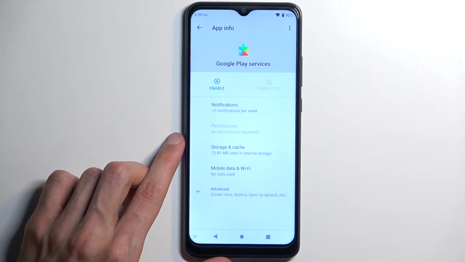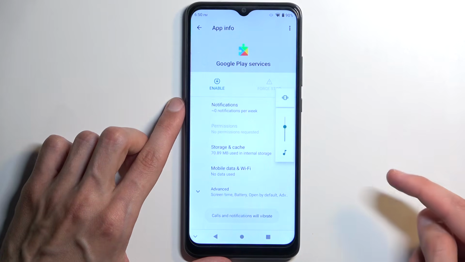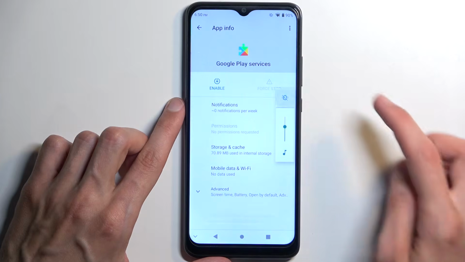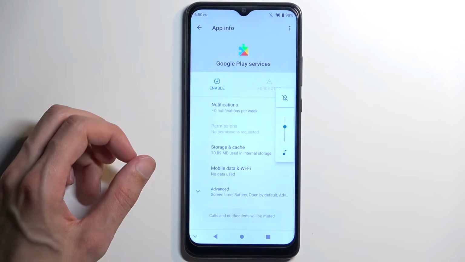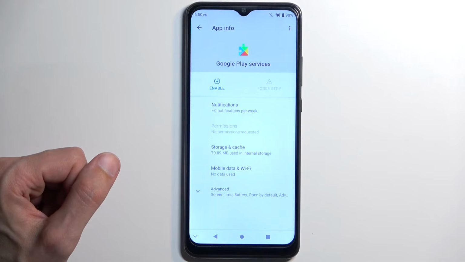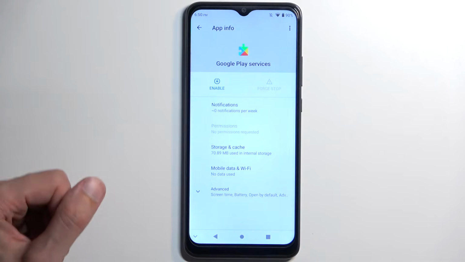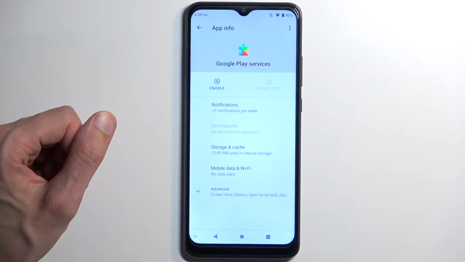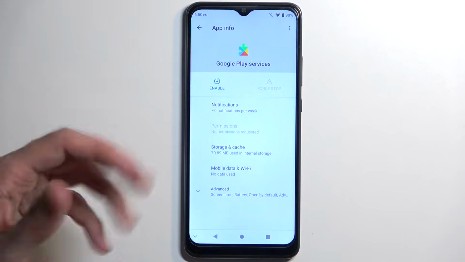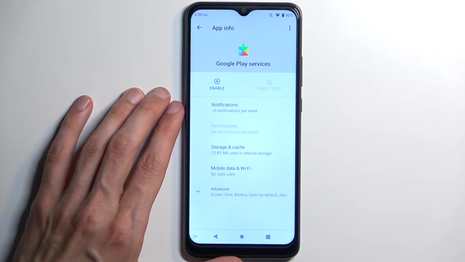Now it might start spamming you with the notification sound. So in this case, what you could do is just turn down the volume and select this bell. Now it's going to be on vibrate, and now it's going to be silent. The reason you probably want to do this is because when the phone loses connection to Google Play Services, it will start spamming you that it has no access to it, which is absolutely annoying and really serves no purpose other than to annoy us. So that's why I recommend turning down the volume.